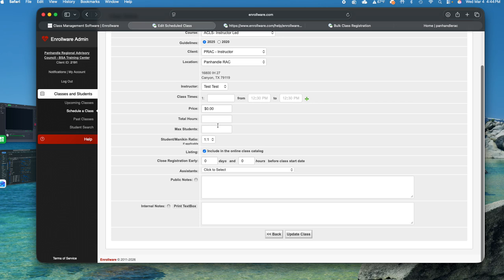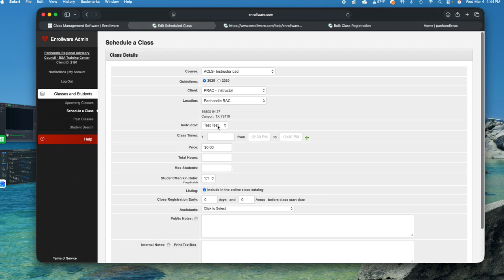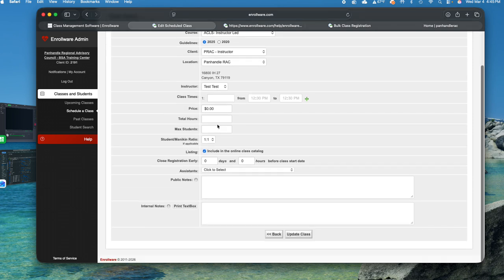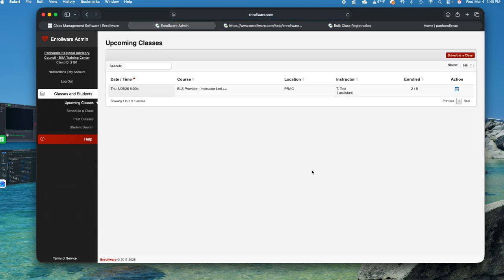That pretest will be available to the student for them to click on, and that'll prevent you from having to send that additional link. Again, after the class, you will need to scan in a copy of that pretest into the documents, and keep that for our records. I hope that helps everybody out.